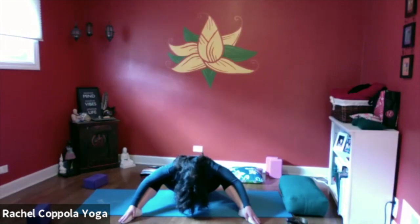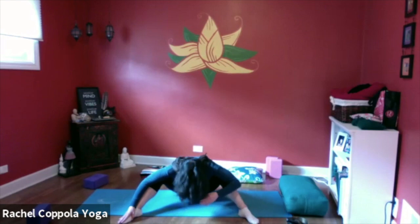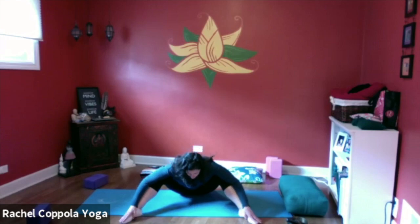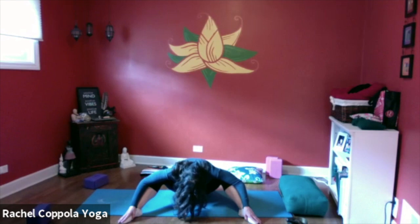Hang that head as much as you can. Allow yourself to fall into the fold. Notice if you're holding back in any way. Maybe it's an involuntary hold, the tension in your body involuntarily tightening. So you're seeking to sort of override the system and clear the tension, clear the trauma. Stay for three more breaths here.